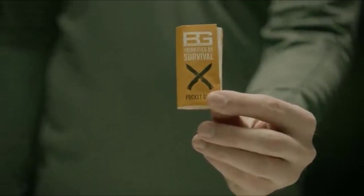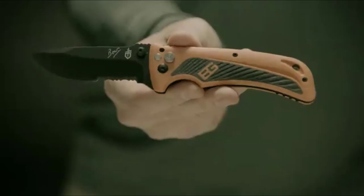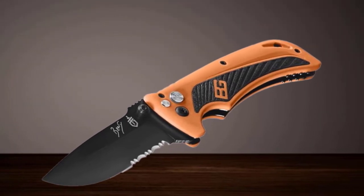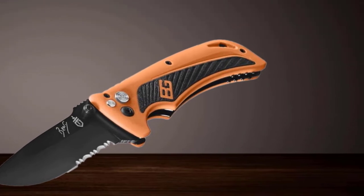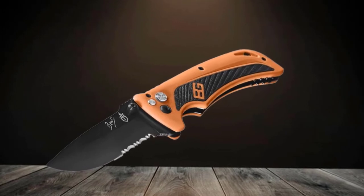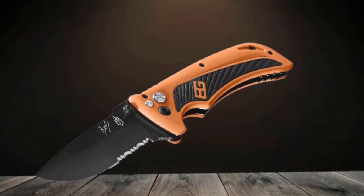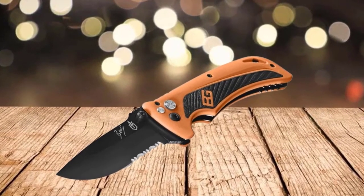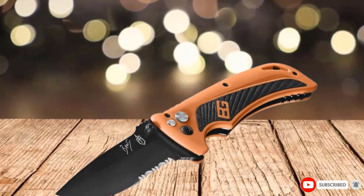Opening the knife is easy too. With the fast 2.0 spring-assisted opening mechanism, undo the safety and flick the knife open using either of the two thumb studs — this addresses the second major problem with folding knives, that they're rarely as ambidextrous as fixed blades. The blade is Chinese 7Cr17MoV stainless steel — not the best, but not the worst. The handle is bright orange fiberglass-reinforced nylon and rubber, so you'll have a hard time losing this knife. As a folding knife, you won't be able to abuse it as much as a fixed blade.